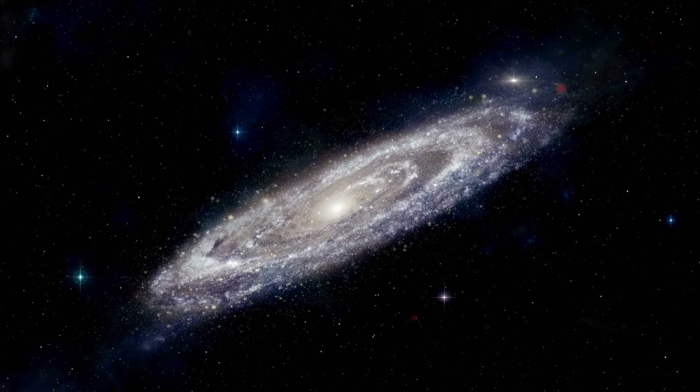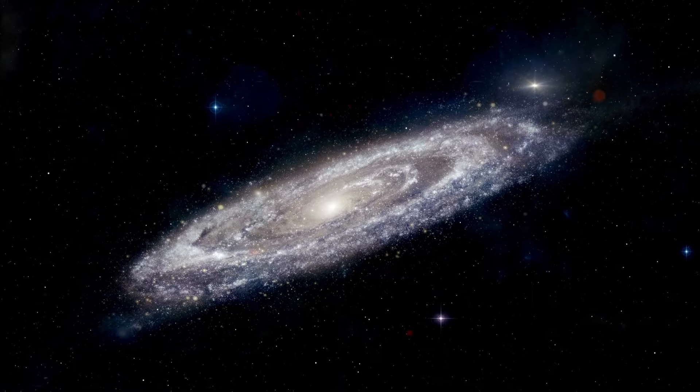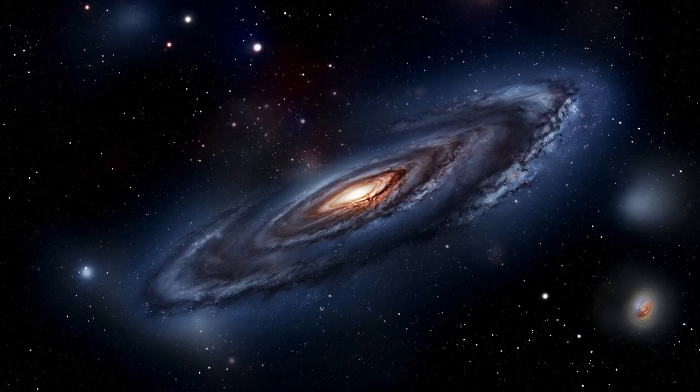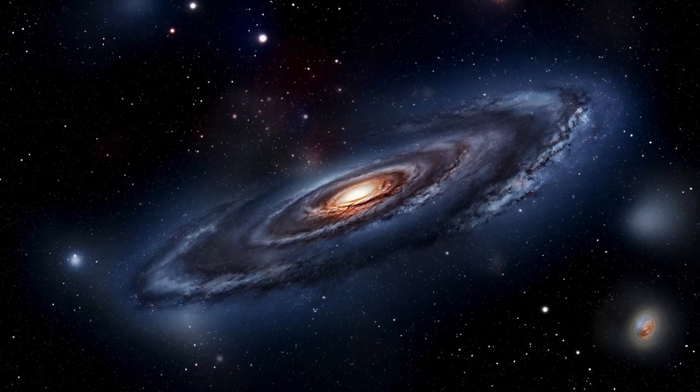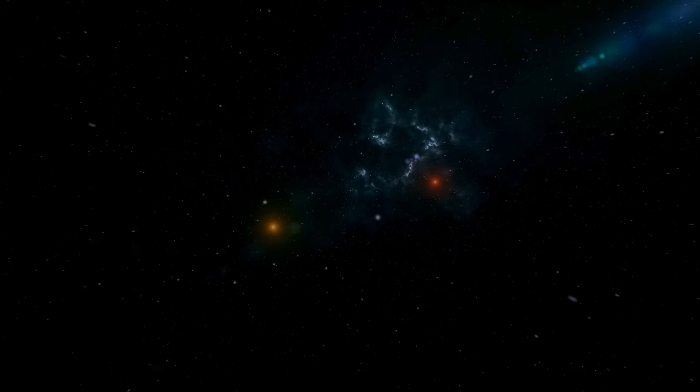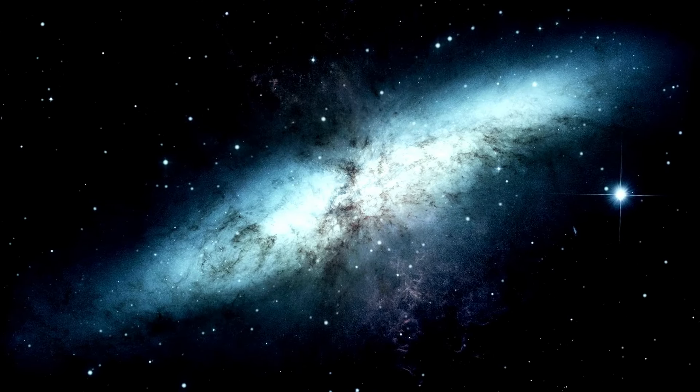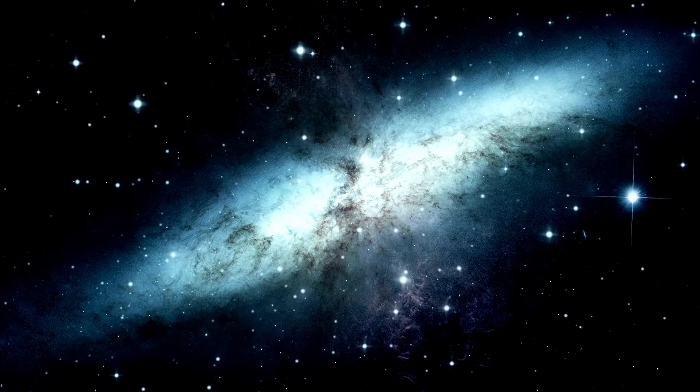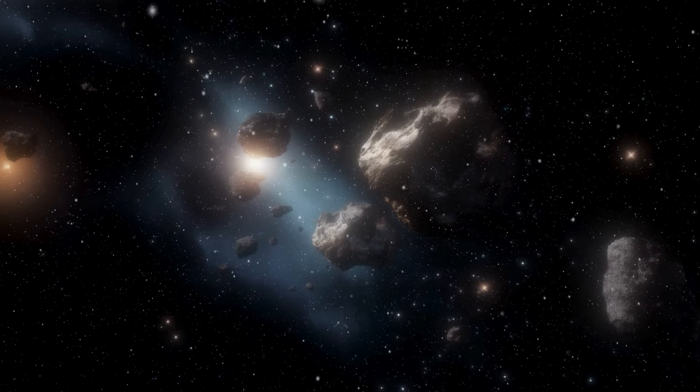The ancient aura around it isn't just random. Astronomers tagged it with a crazy old age by checking out its cosmic neighborhood. Stars can be split into categories based on how much bling, or heavy elements like iron, they have. Our sun is a bit of a metal head, belonging to Population 1 stars. Methuselah star, on the other hand, is like an old-school rock star from Population 2, rocking fewer heavy elements. It's this stellar bling-out that helps astronomers play cosmic archaeologists, deciphering the age tales of these celestial beings.